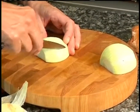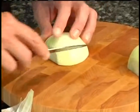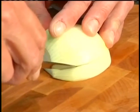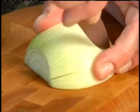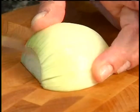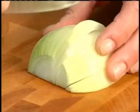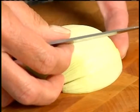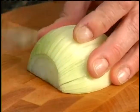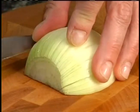Notice how the onion has a curved shape to it, and it has these lines that you can follow with your knife. So you want to kind of stay with the shape of the onion and just cut along these lines. They don't have to be exactly along the lines, but they should be pretty close. And notice how I'm not cutting through the root end of the onion. That holds it together. So now I'm going to cut down, just sort of curving around as I go.